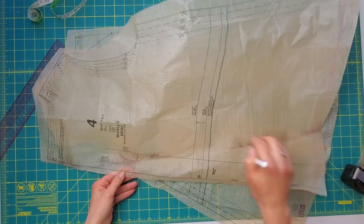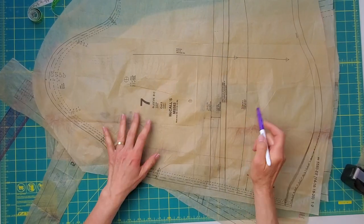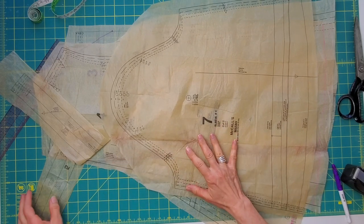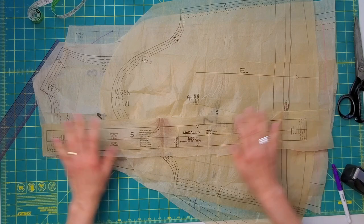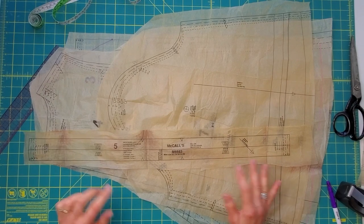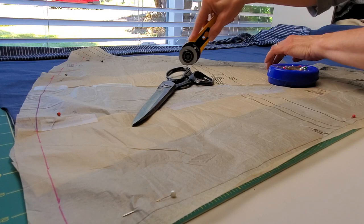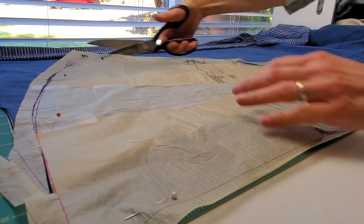The front is all ready. The back I've also taken off the nine and a half inches off the bottom. I don't like to cut right on the line when using a commercial pattern — the time to do that is when it's on the fabric: cut once accurately. The neck band that comes with this pattern is made for a woven fabric so it measures the same as the front, and I don't want it that long. I want it only 75 percent, so I'm not going to use this pattern piece at all.